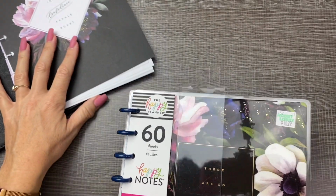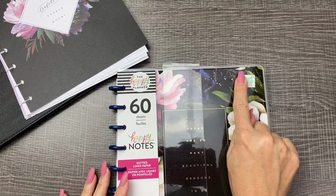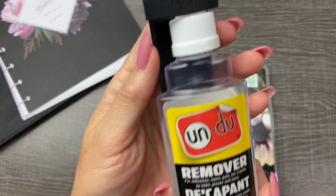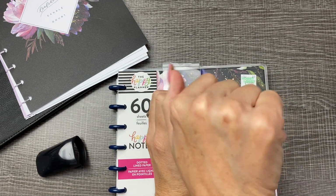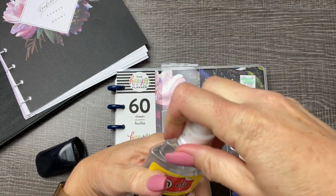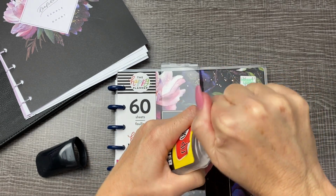And before we do that even, let's grab some Undo and take that sticker off of this cover. If you have not tried Undo, I was so scared to try this in the beginning. I'm still a little scared of it, but it works great for removing stickers when you don't want to rip your paper.